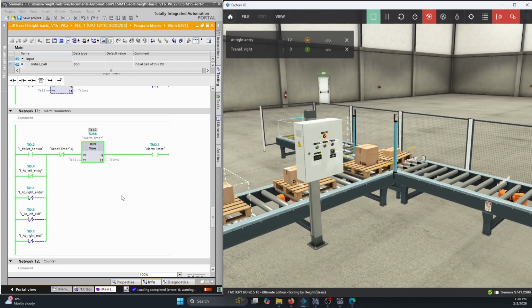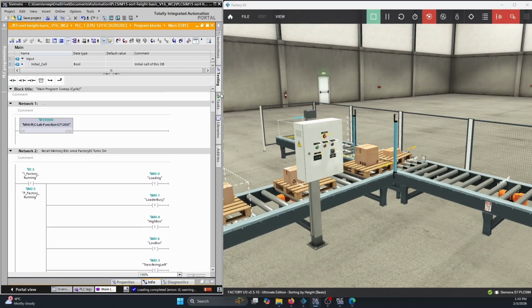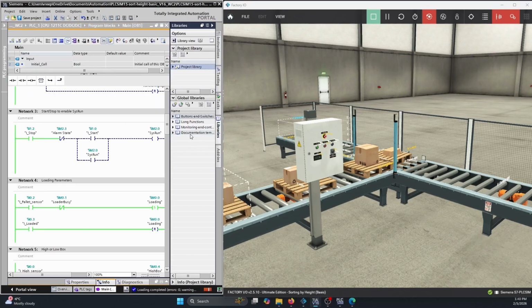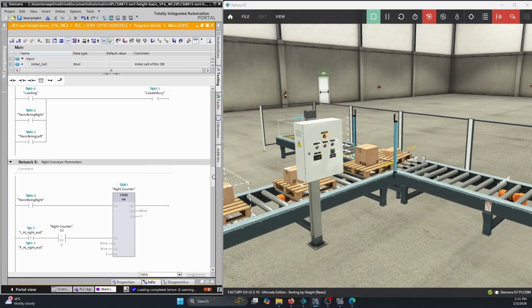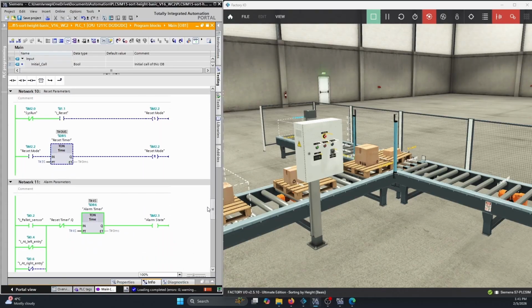Okay, coming up to 4 seconds, and now we're into an alarm state. Nice. Okay, so we're in alarm state, which means that up here, our system run has kicked out. And let's scroll down now to the reset parameters and our alarm state, and we'll see whether by pressing the reset mode, whether we can change that alarm state now.